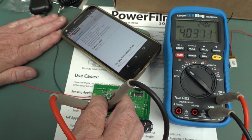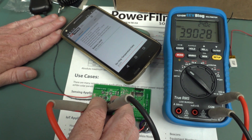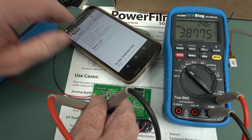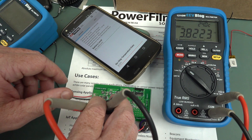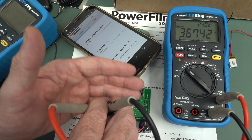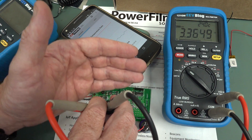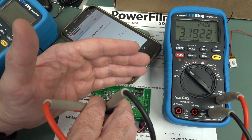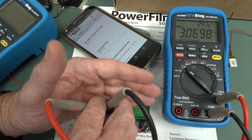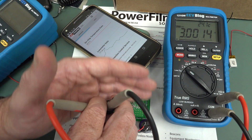That should drain faster if we pull it quicker, because the processor will take more power. Put a multimeter on top of that. It should die when we get to about 3.2 volts. It's varying. Still going. Still going. I'm not sure what it operates down to, but it won't start up again at 3 volts. Died at about 3 volts there.